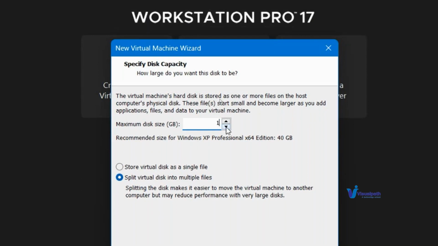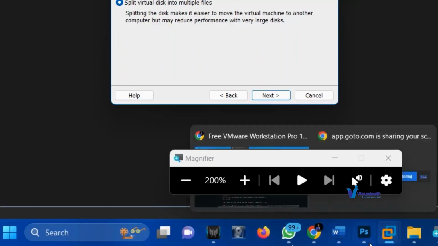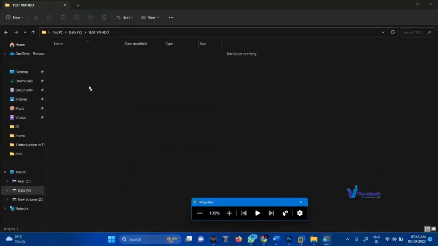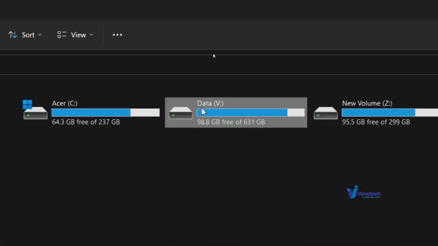You can give like 100, 200, 1000, anything. It depends upon your space. For example, let me show you. How many GB do I have? I'm going to use the V drive, and I am left with 98 GB of free space.